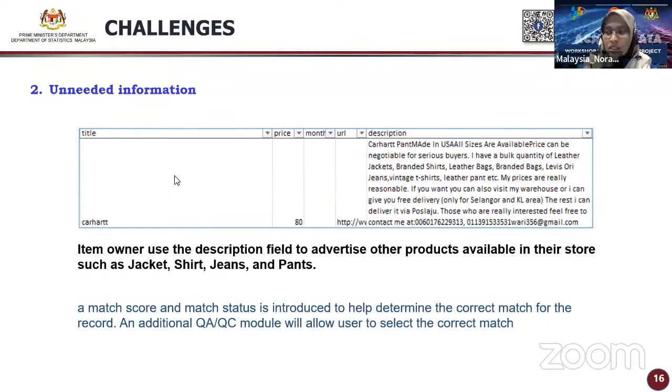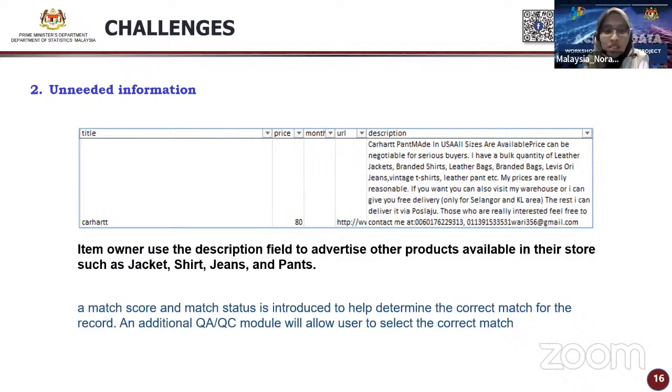And then next, another challenge we face is unneeded information, where the item owner uses the description field to advertise other products available in their store, such as jacket, shirt, jeans, and pants.